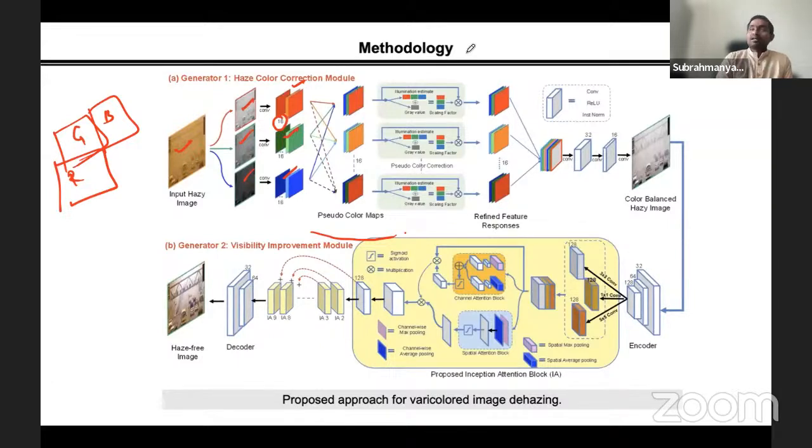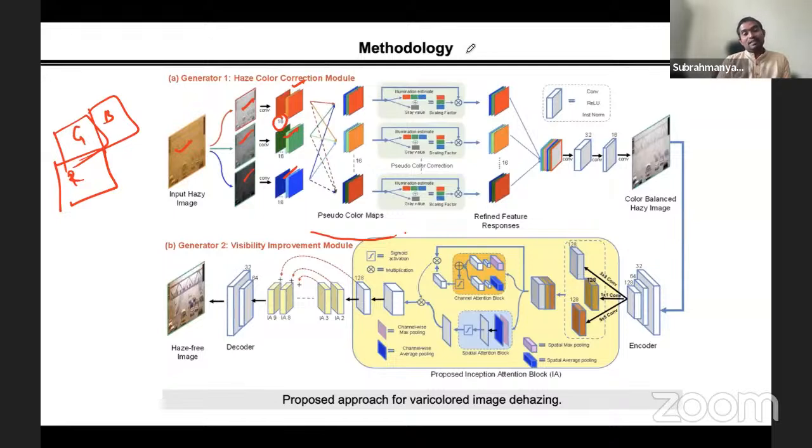If you see any red color, red equals 255 and green and blue are 0. If it is yellow, red and green will be 255 and blue equals 0. If it is blue, R and G will be 0 and blue will be 255.